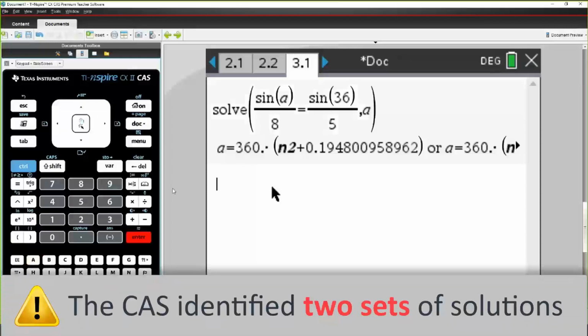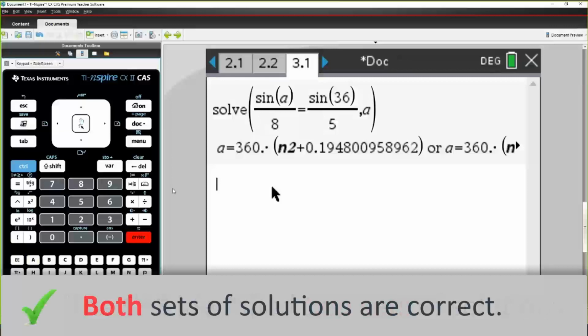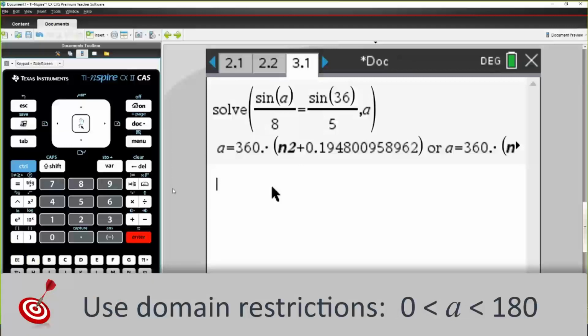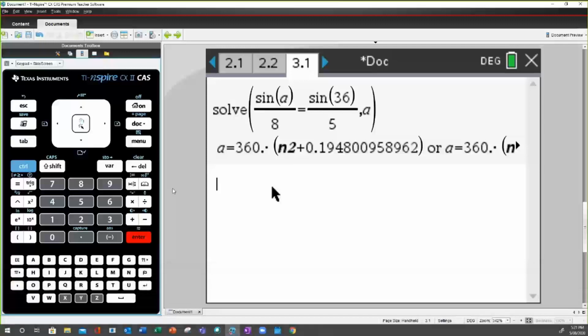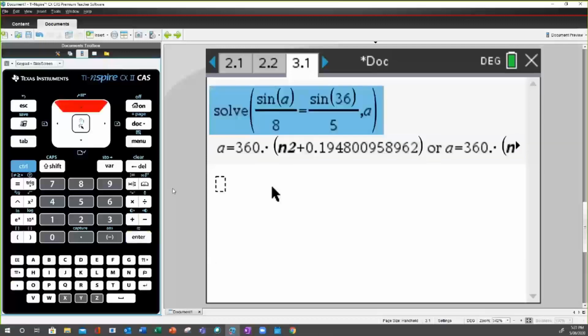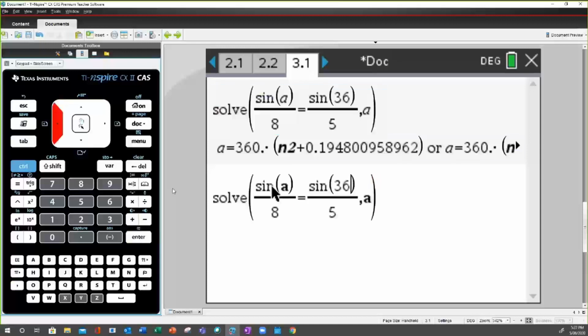Now what it spits out is something that looks quite unintelligible. It's confusing, it can't be right. Well, it is actually right, some of it. But with angles, the CAS calculator doesn't know what quadrant of angle to locate your angle in. For the purpose of further maths, whenever you're solving for angles, you cannot use solve if you want a clear answer. You have to, and I'm just going to select this and copy it down to the next line.